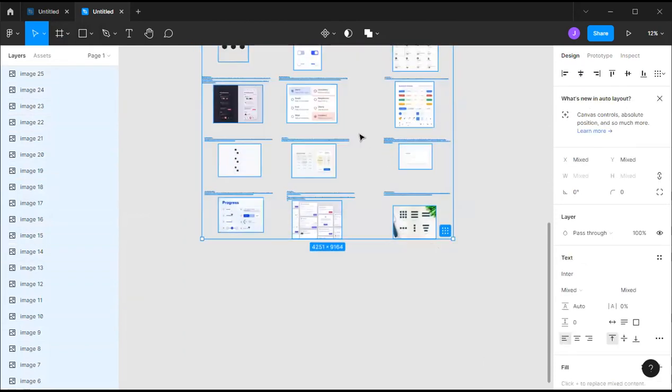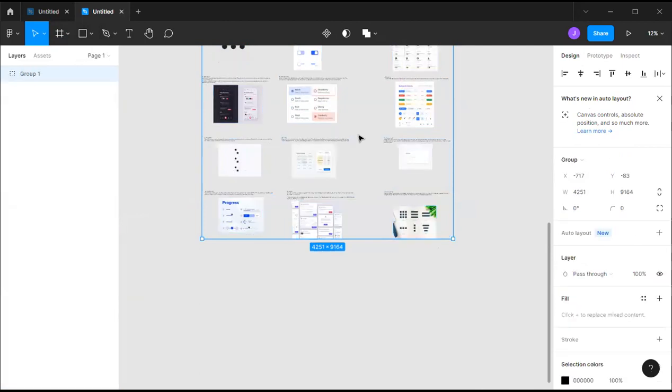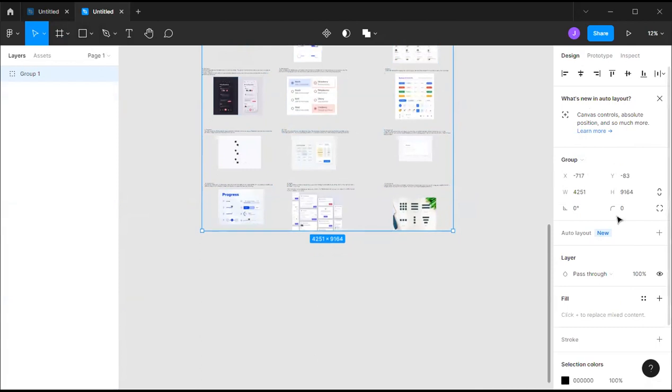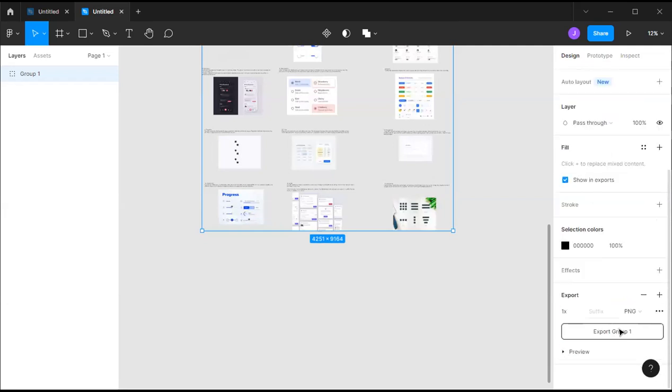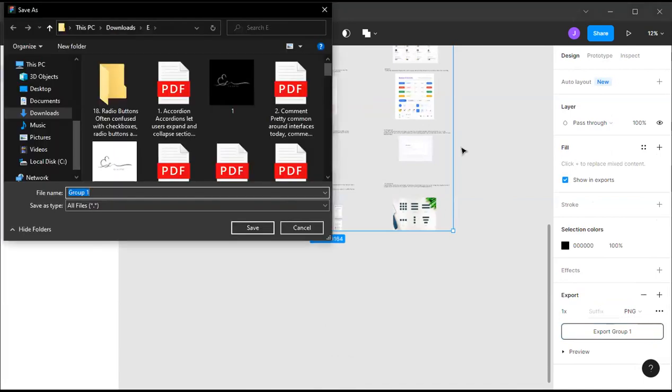Control G. Have you done Control G? Yeah. Let's try exporting. So you have to export them as one. They have to be one. Do you get it? You can see it exported.